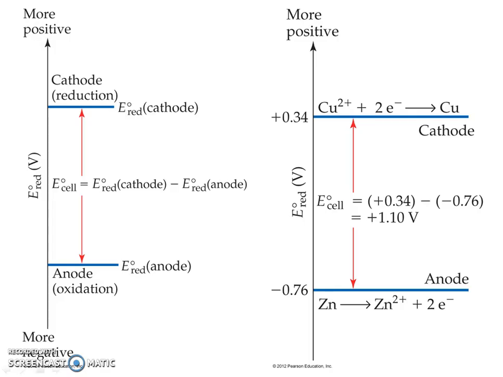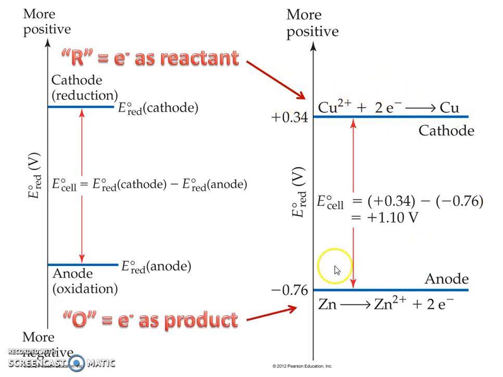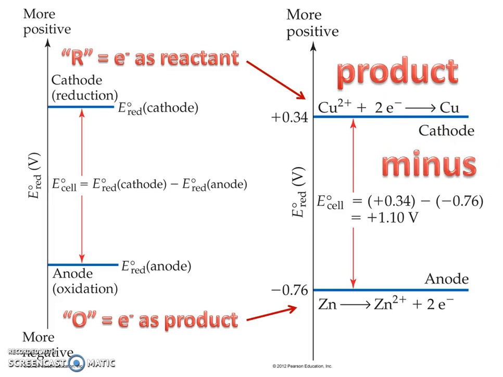If we look at something like this, a reaction diagram, pause, see if you can figure out what's going on, and then does this make sense? Your R is up here because your electrons are a reactant. The R is the reactant, electrons are reactants here. And then of course your O is the product, your electrons are on the product side. So what's happening here is your product, your cathode, is minusing your reactant, product minus reactant. It's different ways of just thinking about things.